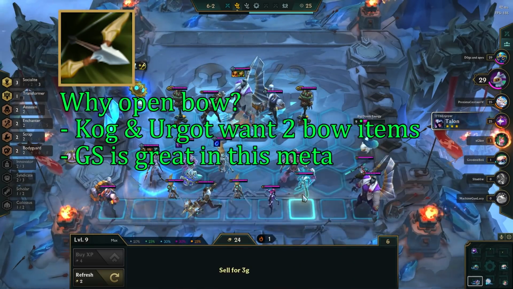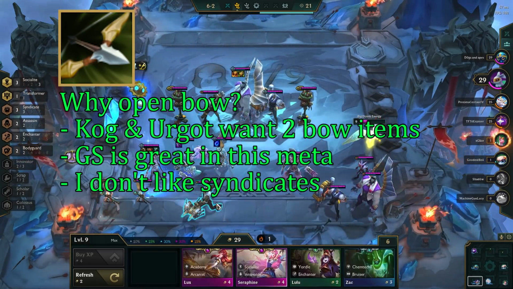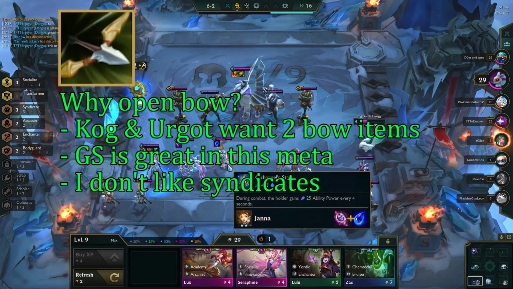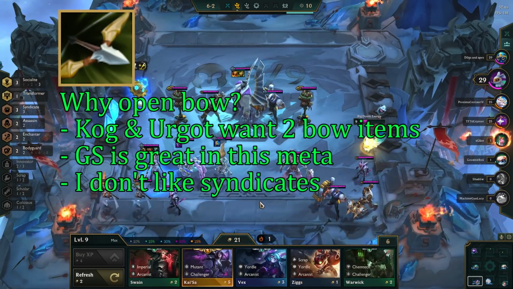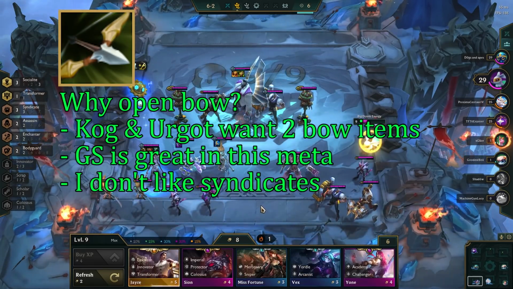The third reason for starting bow is that I personally don't like playing around syndicates, and even though I put them in A tier and it is still performing very well, I don't enjoy playing around a legendary as your main carry. Obviously when you hit a Kali, you will be stronger and you will be in a spot to win the game, but when you don't hit a Kali, it doesn't even look like a top 4 that often, unless you had a strong early and mid game.